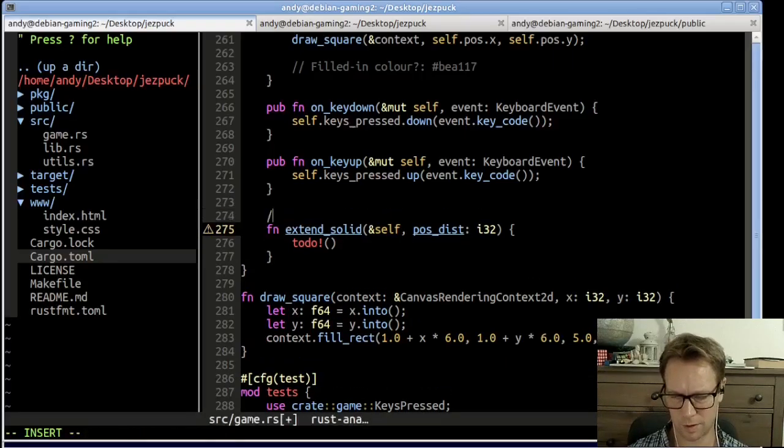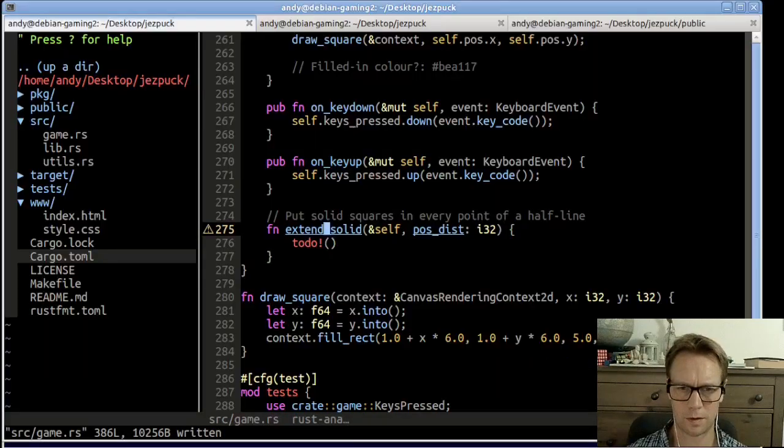Which is going to put solid squares in every point of a half line. So this is going to be dist is either positive or negative. And now we can get the view code.